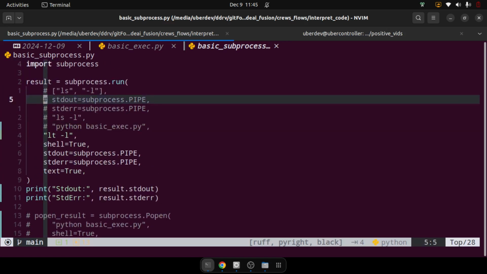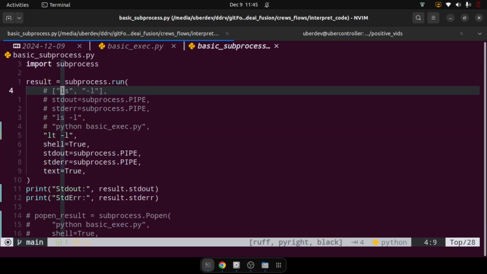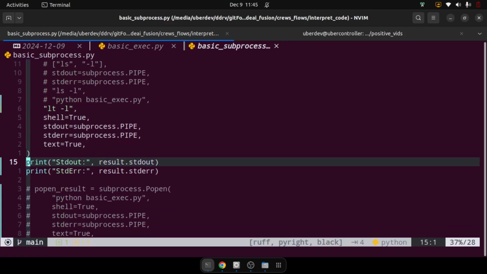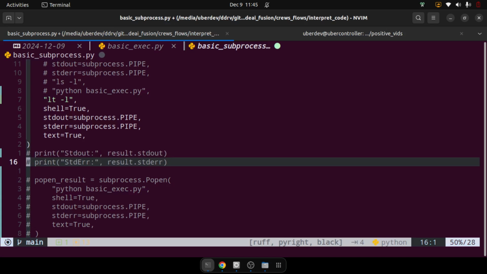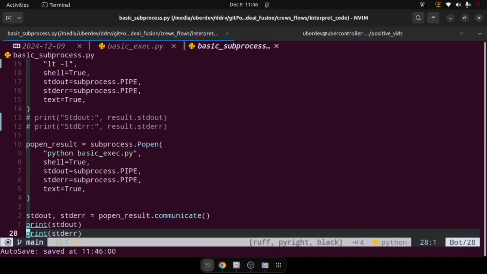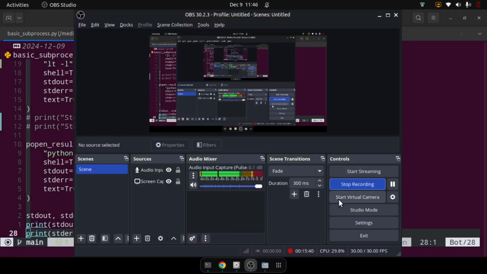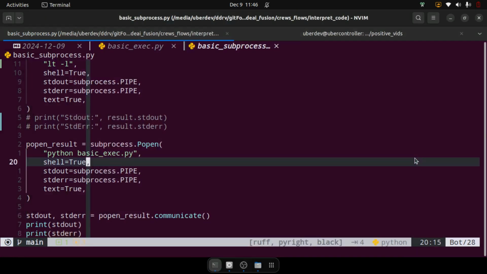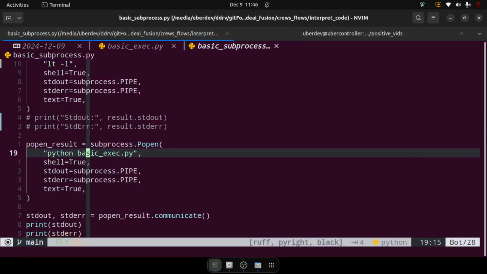So next what we are going to do is we are going to just hide this out, so we just don't need the printout of it. And next we are going to unhide popen. In case of popen, subprocess.popen, we are still using the same kind of a structure.